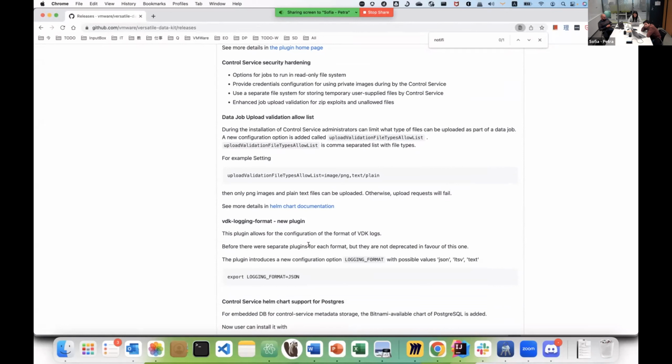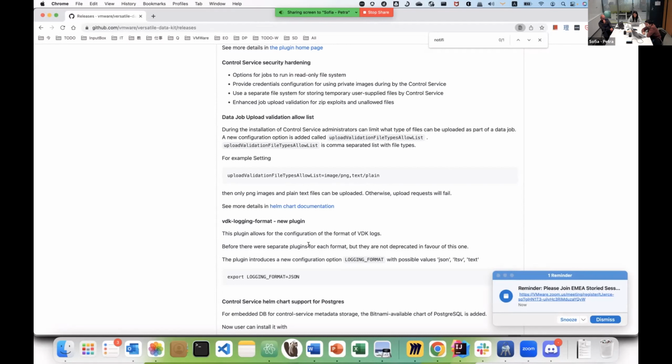So now when administrators are installing the control service, they can limit what kind of files can be uploaded. They can specify a new configuration setting of the control service called upload validation file types allow list. And say, for example, we only allow image PNG or text plain. And then when end users, data engineers, data analysts, like Dimir or Victor, try to upload something that is not a PNG image or text plain, they'll be rejected.